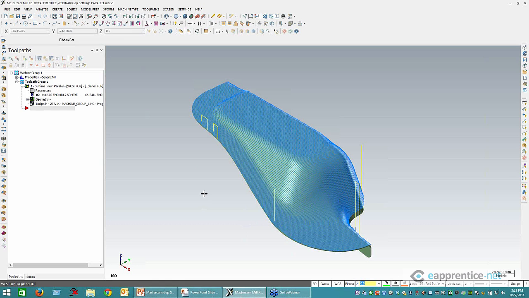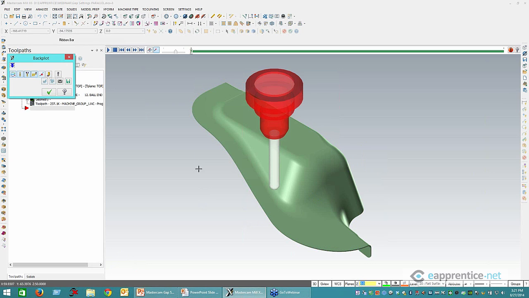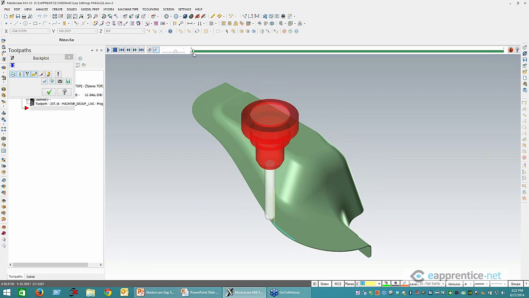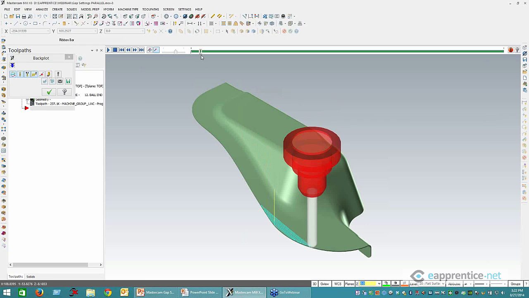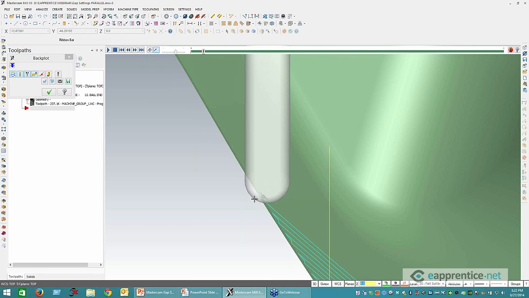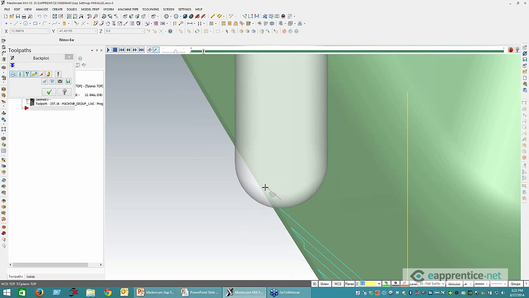One of the things that you can also see, especially if we go into backplot, as I start to go through this motion, this is our start point. So we have this plunge motion and then as a rapid, it transitions to feed motion, and now the tool is staying down tangent to our surface. And right now it is just making parallel passes. And when it gets to the end of one of these passes, our motion currently is broken.